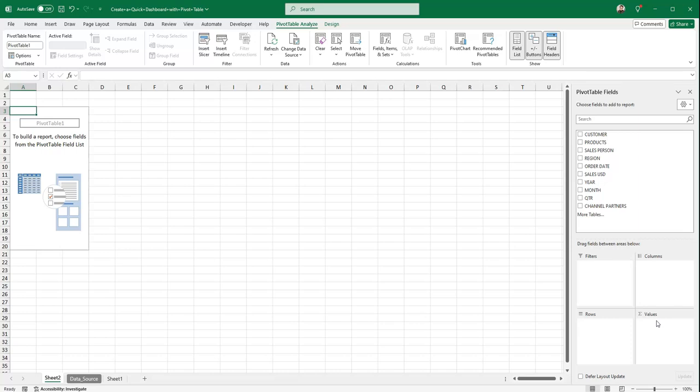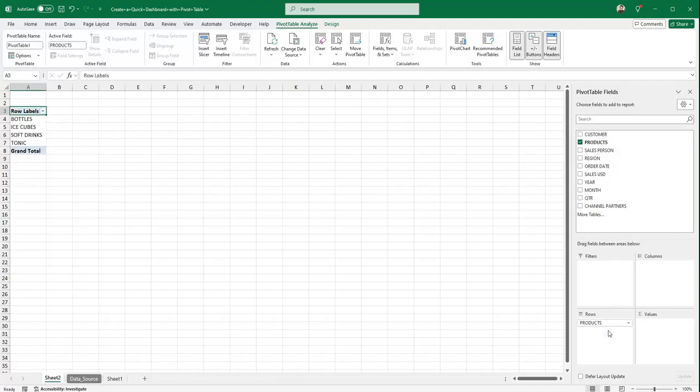Let us understand more about it. For example, if you want to select product-wise sales, so what I can do is I have a product field here available. So I will drag and drop this field into the row areas and I will just drop it. So it is very simple with your mouse. Left click on your mouse, drag that field into that relevant section and drop here. So now you can see that there are 4 products in your data set here, and if you want to have the sales number in front of these products, so what we are required to do is we will drag sales USD field to the values.